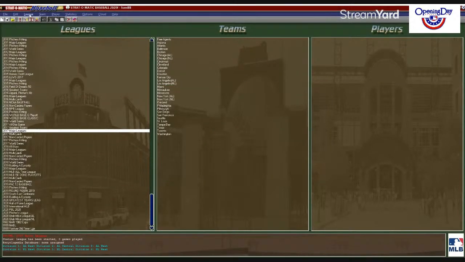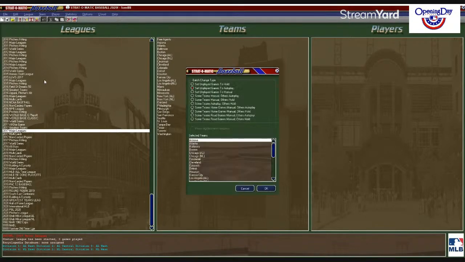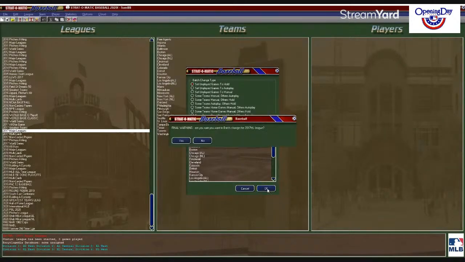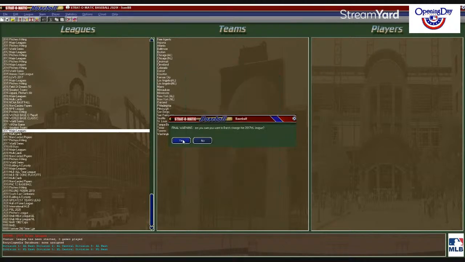So you want to go into league, and then you want to go to schedule batch change. That's BATCH change. And then you want to set the unplayed games to hold. That way you can make the decisions on what to do. So here comes the hold. Hit yes.